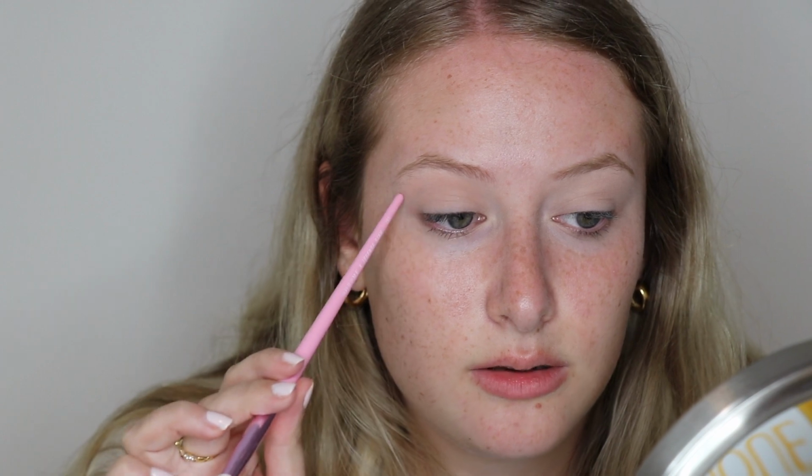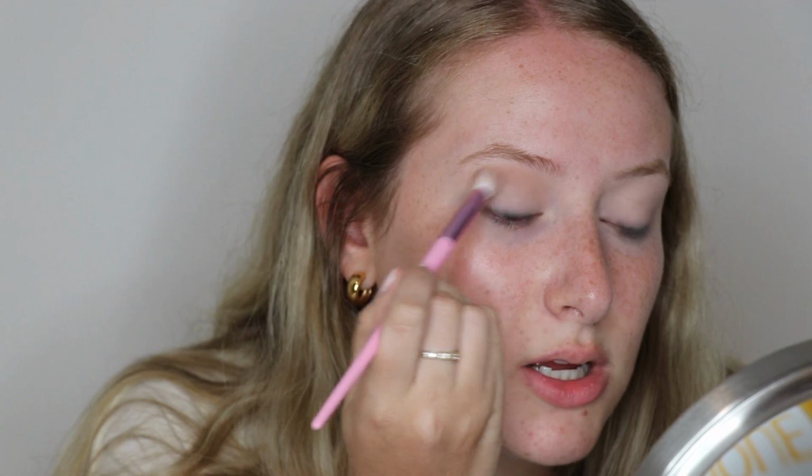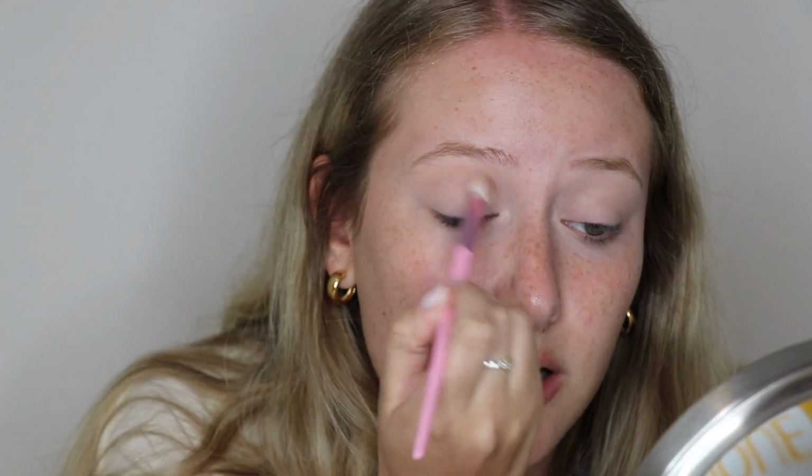So the crease of your eye is when you look like this. It's this part. Now you will figure out your own eye shape. I have hooded eyes, so for me, I normally like to put my color a little bit above my crease just to kind of create the illusion that my eyes are bigger than they are, but that is totally up to your own preferences with the eye shape you have and what you like. So I'm just building this color in swirling motions, back and forth motions, just to really build that color in my crease. So a really simple look that you can do is putting this up here, darkening the outer corner, and then putting a lighter shade on the inner corner.